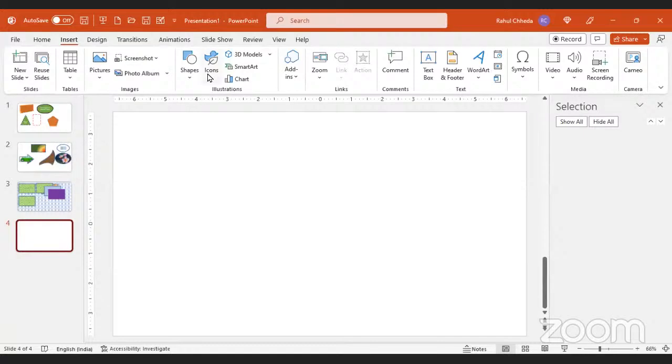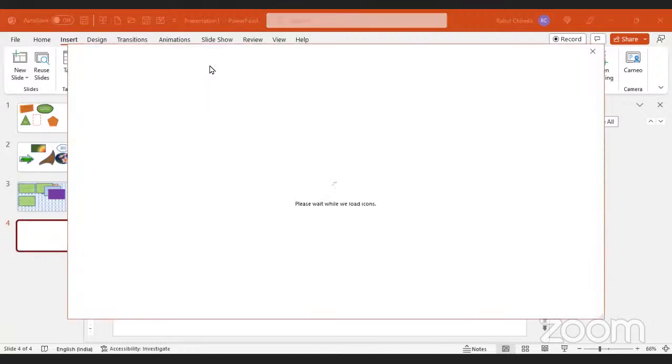The icons are only available in the subscription versions, but yes, you can also get different other options through the web, where you can search the icons and add them. So when you go to the insert option, you get the icons.